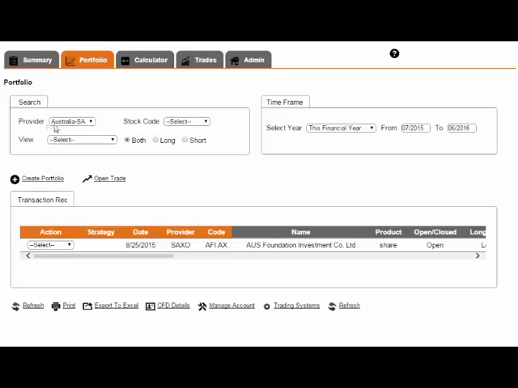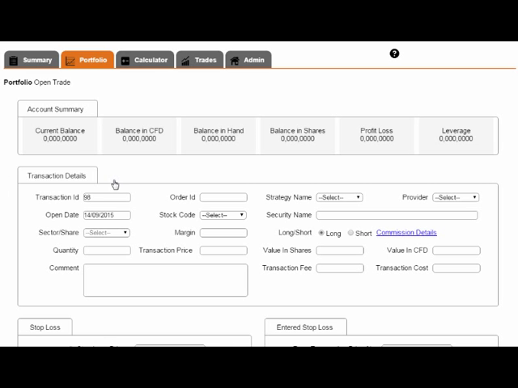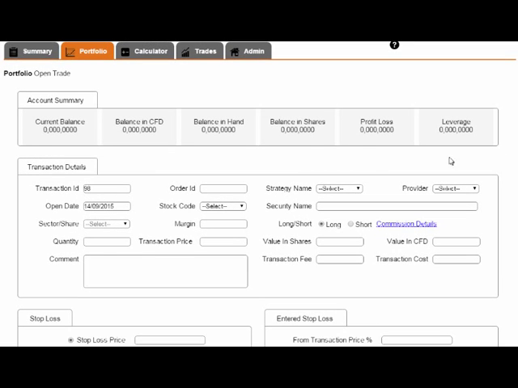So you've chosen your portfolio, and now you want to open a trade, so you click on open trade here, and over here there's nothing showing up, so I need to click on here and first of all click in and find a provider. So I've got a provider. The transaction ID here will just come up naturally, so you won't have any control over that, but you will have control over the ID here. For this instance, we're just going to put in 1.